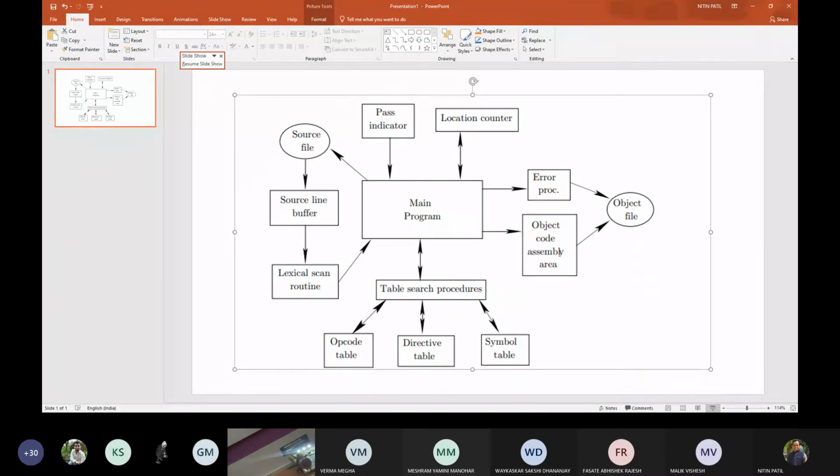Again, it is reading that it got section.text here through the source file, and now lexicons are collected. It passes that information and verifies: okay, section.text is available. Yes, next. Now, if that is not available, the way that we saw when I added a space in between dot and data, it threw me a warning. So that also would be taken care of by this error procedure. That's what it is telling us, that there would be an error procedure. This error procedure will display the errors without generating the object file.